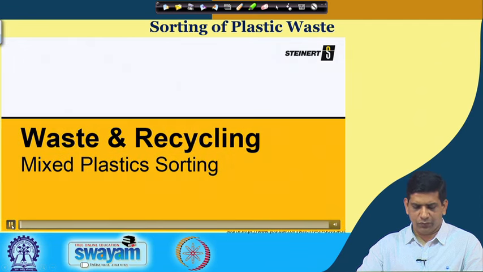Then it goes further, and here in all these plants you see lots of conveyor belts. You have a magnetic head pulley with rare earth magnets, which is being used. It gets the low magnetic iron material and iron compounds, so even that is removed. Many times what happens is this packaging material has mixed stuff, so that needs to be removed. That becomes a contaminant.